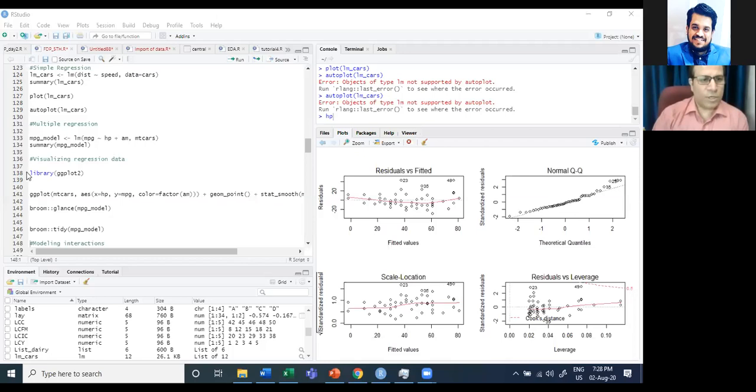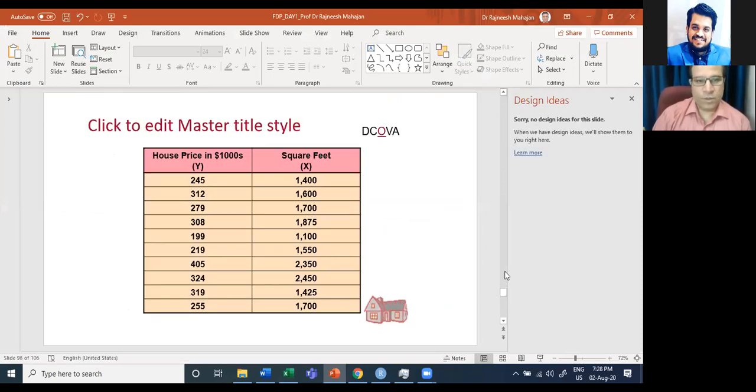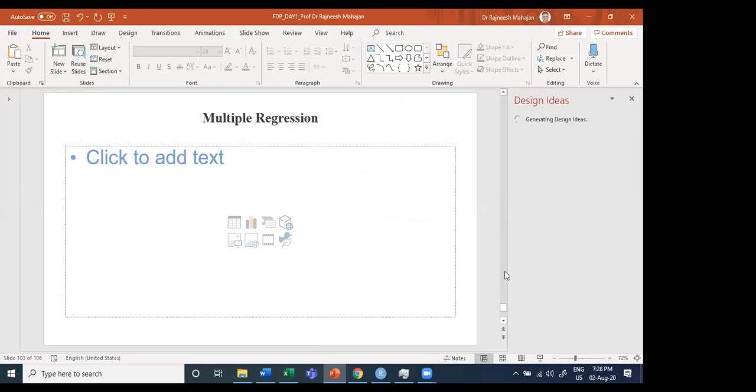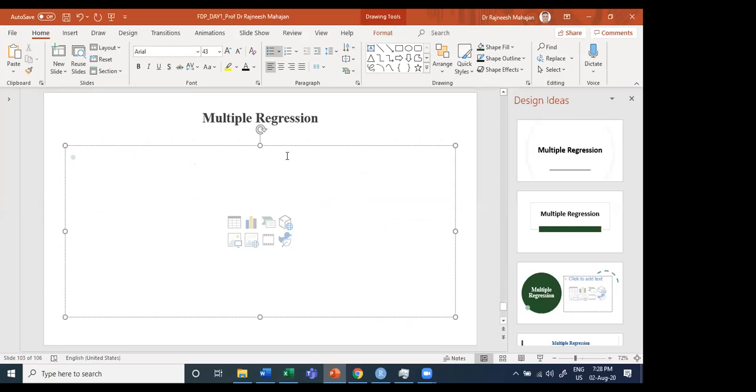Let us go now to the details of simple regression. So simple regression is done, multiple regression we will go. So this is the example of simple regression, and we have seen the aspects of this. Now in multiple regression, the only difference is that instead of two variables, it is an interplay of more than one variable. So the dependent variable will not be driven only by independent variable one, it can be 2, 3, 4.